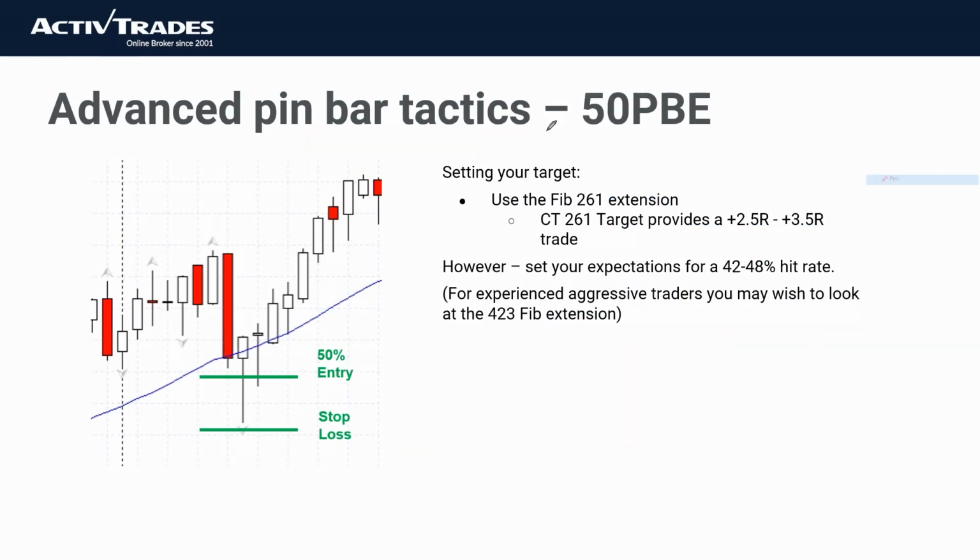And for the advanced traders, you can also have a much more aggressive entry, which you'll sometimes hear me call the 50 PBE. What does that mean? Well, that just means it's a 50% pullback entry. Normally the safe, standard way is to wait for price to break through the highs. But what I might do is have my entry much deeper into the candle, somewhere around 50%, depending upon the size of the candle, the spreads, etc. But as a general rule, halfway through, with my stop loss in the same place.